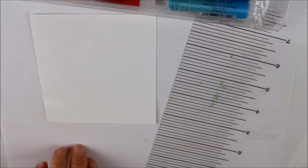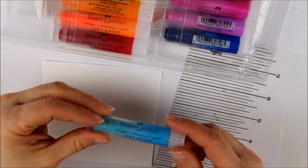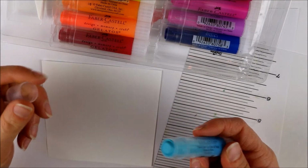Hey everyone, this is Amanda from devotioninaction.com, and I'm here with just a square of cardstock and some gelatos to create a tip-in for John 4 because I already had entries on that page.